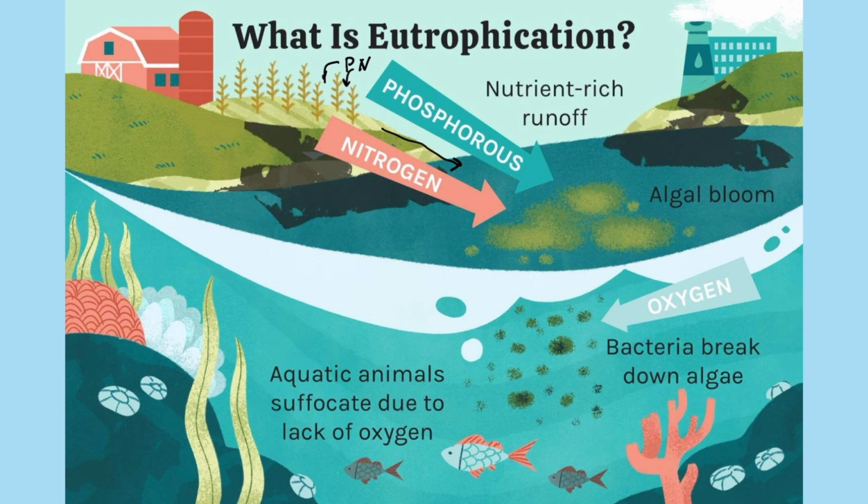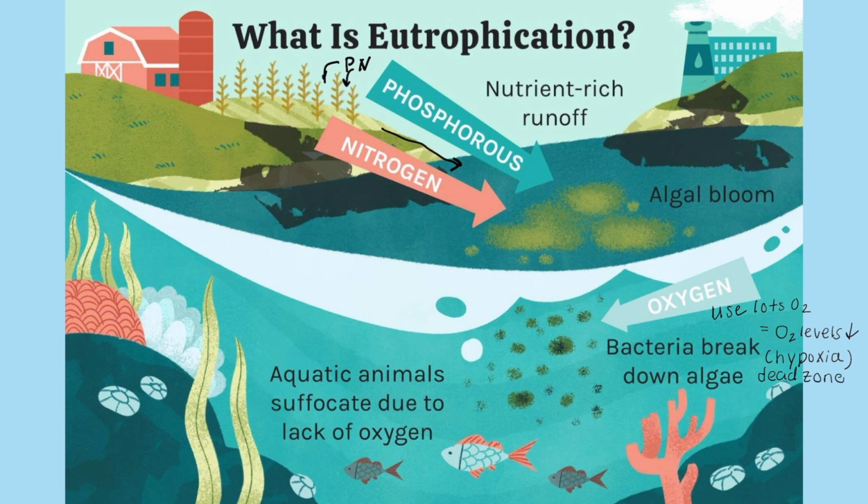They'll gain a huge population, basically, and then after a period of time, they'll start to decompose. So as those algae decompose, decomposers, which are generally bacteria, will use up a large amount of oxygen in order to break down that dead organic material. So bacteria break down algae. They use lots of O2, which causes oxygen levels to drop. And this is called hypoxia. And this creates a dead zone.